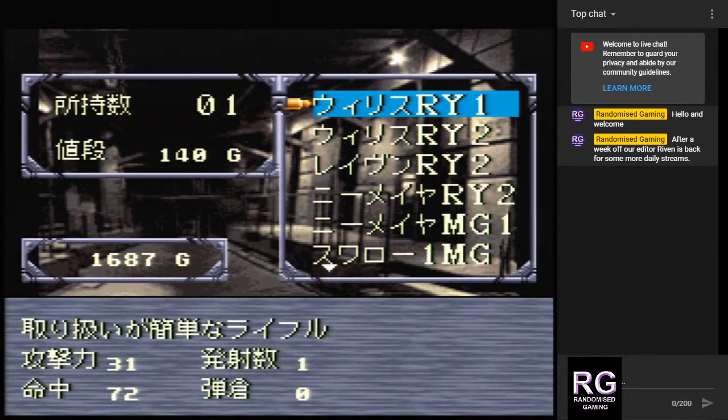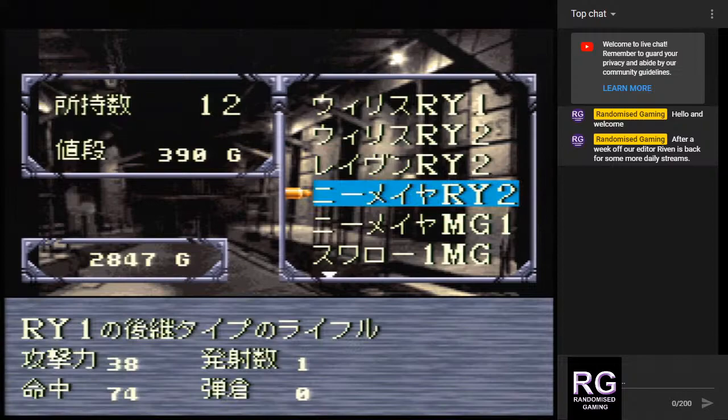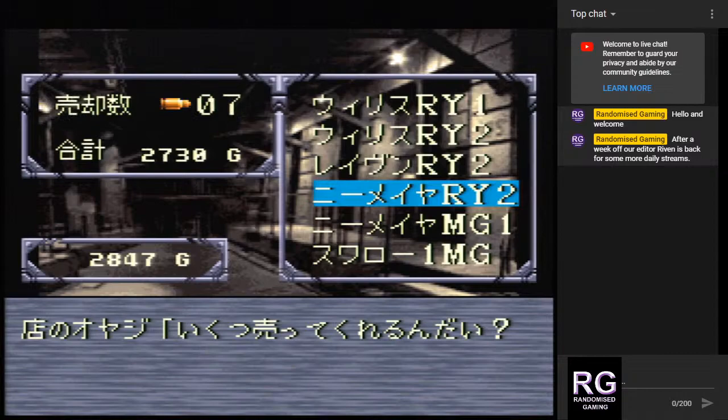I've got loads of those. So what have I got? Right, I'm not going to need... So I've got 6, so I need a maximum of 2. That's loads of gold. Oh, wow. I've got loads of those from the previous mission. I can sell 10 of them.